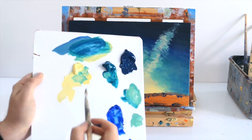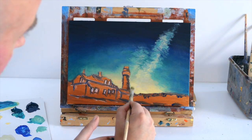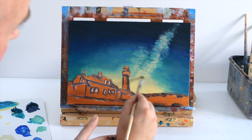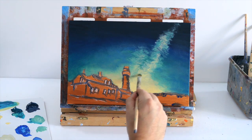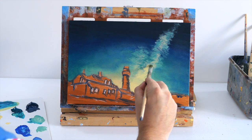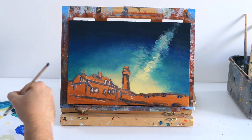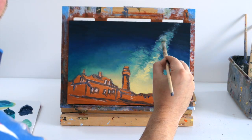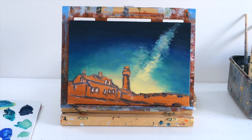Now what I'm going to do is take some of that bright yellow, and I'm just going to really highlight areas just around my lighthouse, because I want this to be the base, and I want that to be really, really bright. So when we add the dark lighthouse, it's going to really, really shine against that bright yellow background. So just lighten up areas. Just using brighter tones, nothing to it, really easy peasy. And if you add a little bit of blue at the top, just because that's obviously getting darker, this is getting away from the light, so it's just fading out into that top right corner.